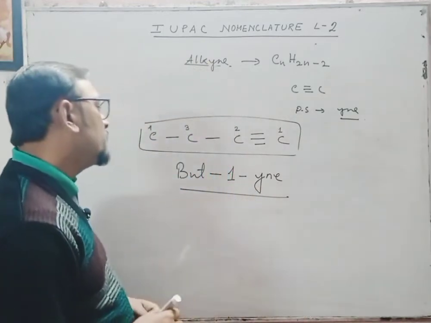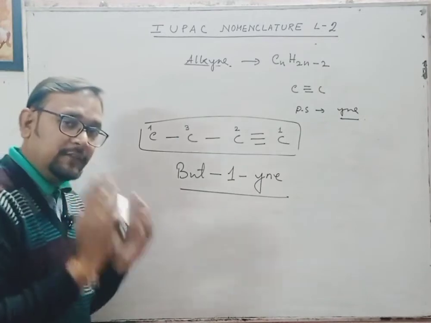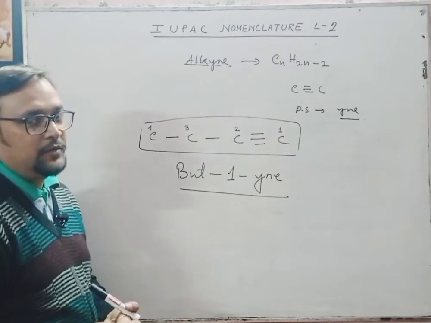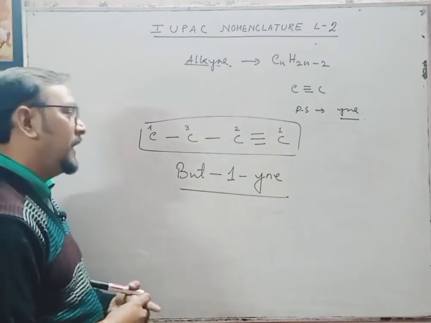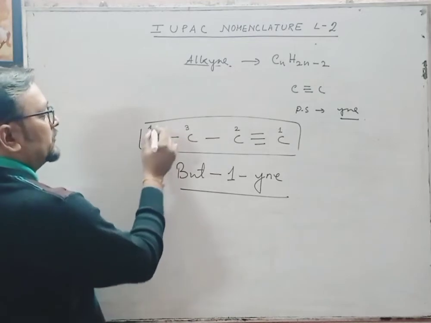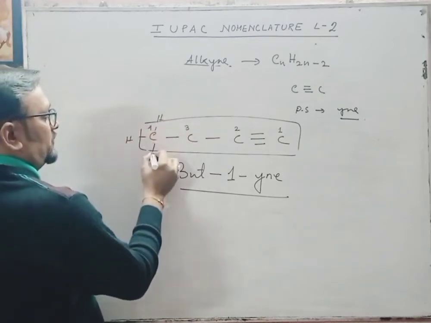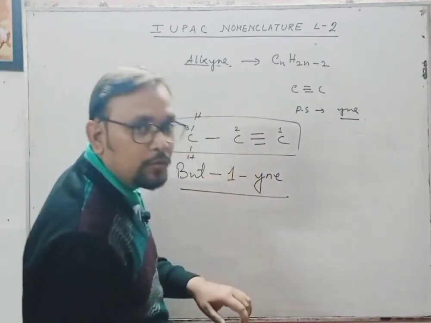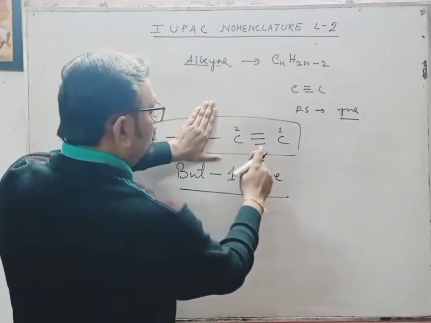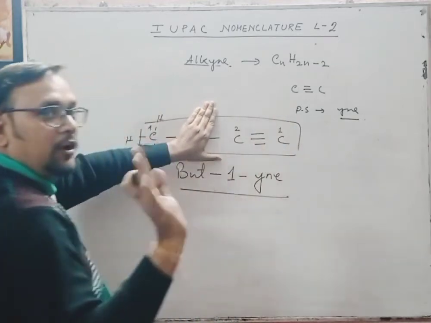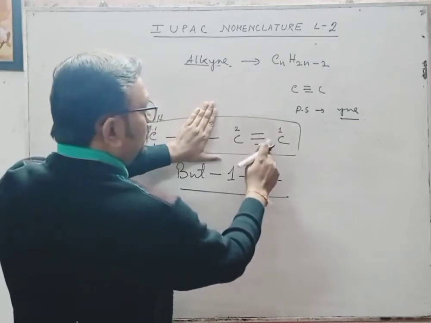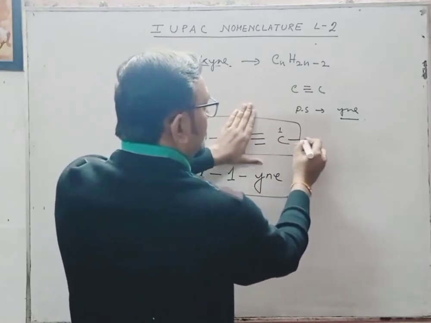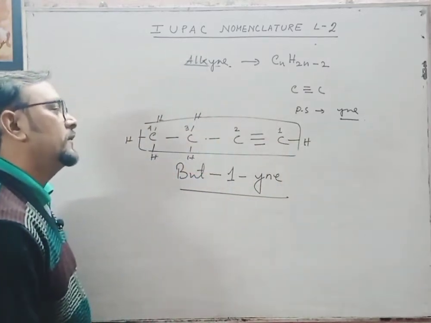Clear all of you? Getting? So if a triple bond is there, we will follow the same thing as you did for the double bond. So but-1-yne, like that we will go. Finally, you give the hydrogens and complete the structure. See here, 4 bonds have already been given: 1, 2, 3, 4. So this carbon will not have any more hydrogen. The fourth one you have already given here.